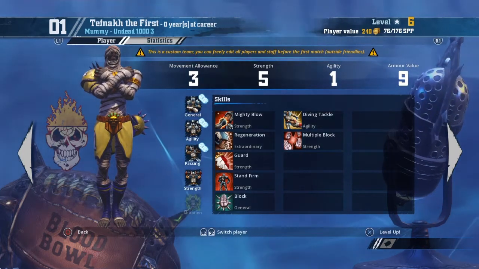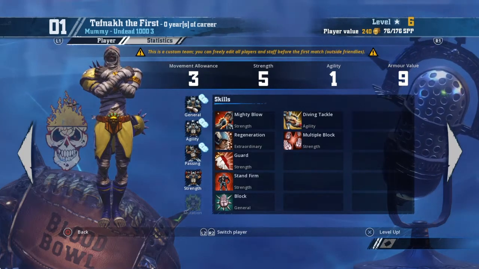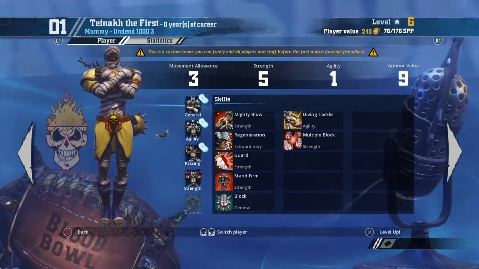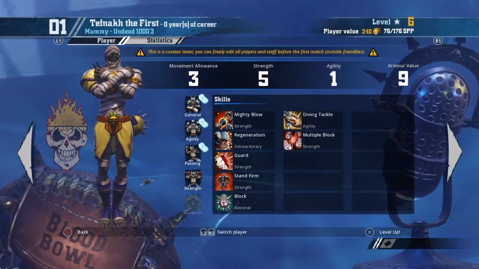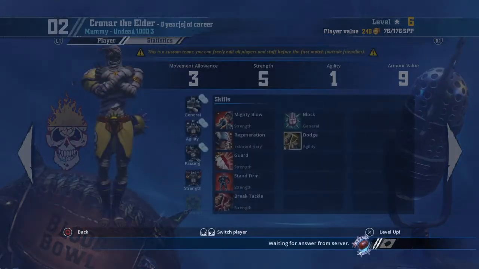Or can you imagine a thrower, agility 2, having one of these next to him with diamond tackle? Pfft, good luck with that. The only other strength skill I quite like is multiple block. As long as you've got an assist, like a guard assist in there, you're going to throw 2 blocks at 2 pieces with mighty blow. That's always useful. So that is another skill I would look at. But that is a really nice piece.